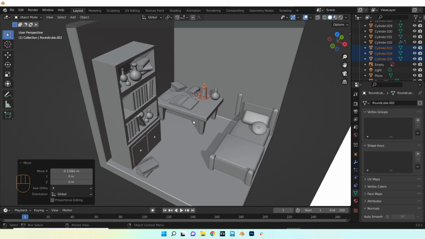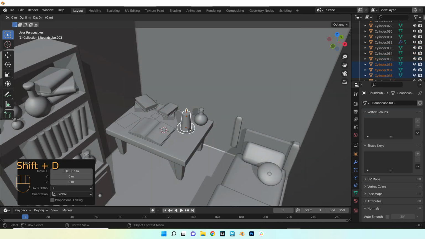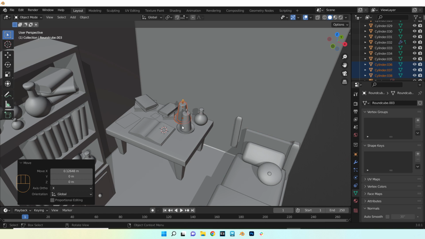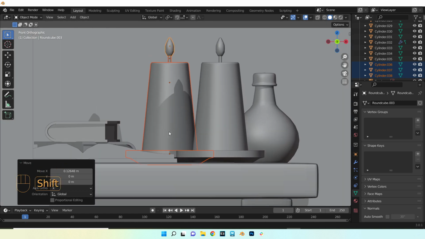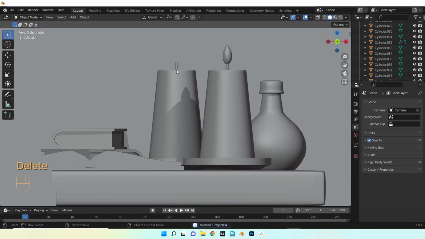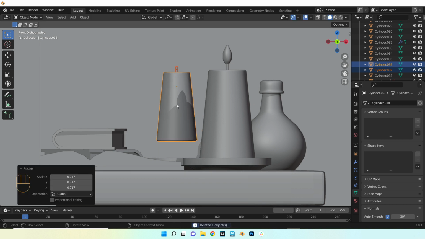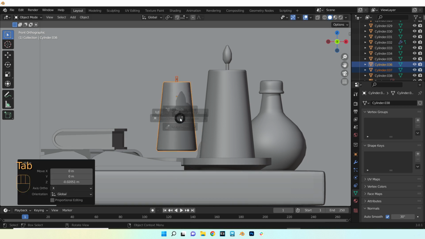After positioning the candle, let's make a duplicate of it. With all the elements selected, press Shift D to duplicate them. We'll make this candle slightly different to add some variation. Just delete the little fire from up here, then scale down the candle and change the shape in edit mode to make it a bit slimmer.